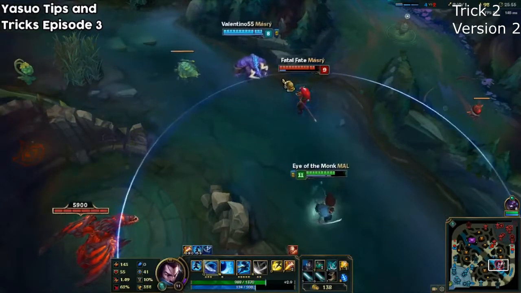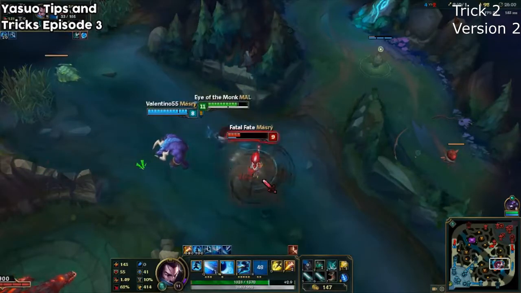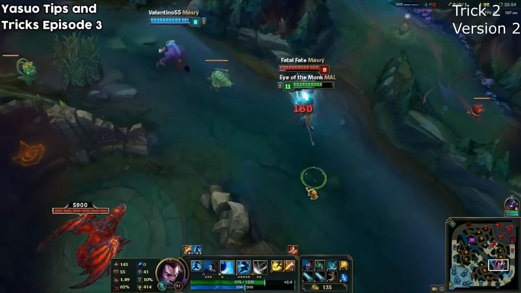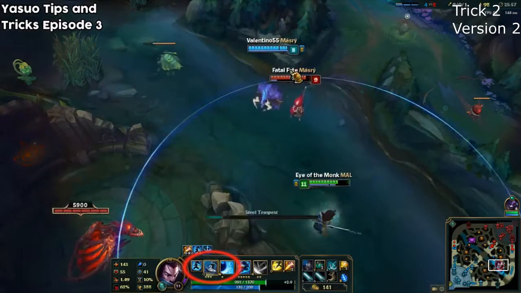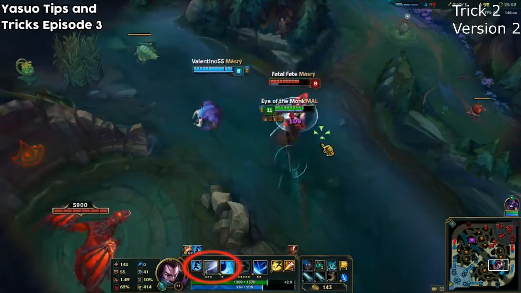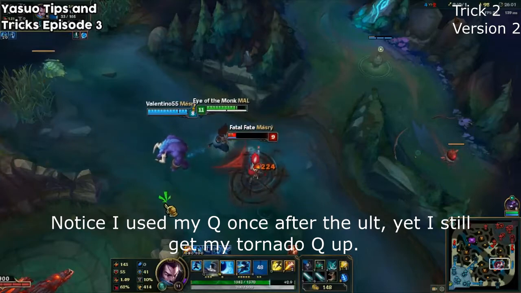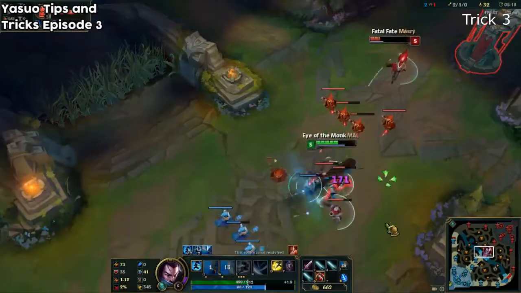And as I said, there are many ways to do it, and here is another one. Keep a little distance between you and the opponent, throw your tornado, EQ onto the opponent, and ult right away. Do not wait for it. Also, keep looking at this red circle while I'm doing the trick. You can see that the Q has been reset after I EQ onto the opponent. This is also another trick to spam your Q in order to either wave clear right away or basically just spam your Q a little faster. This will be spoken about in another video.